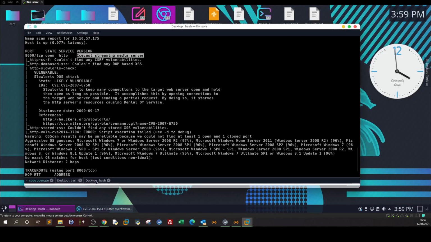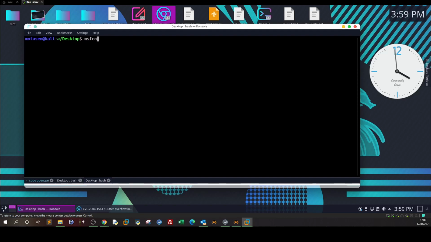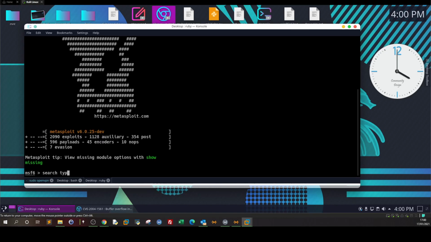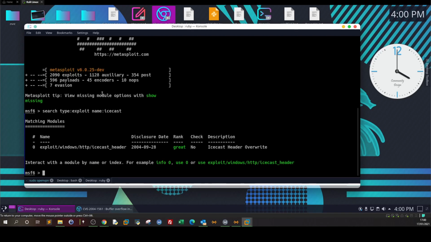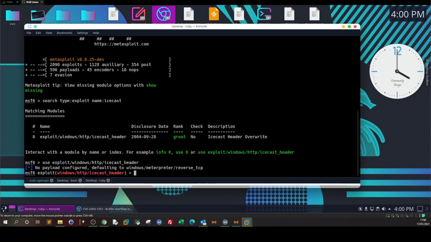So next we're going to clear here and type msfconsole, looking for an exploit named Icecast. So we have one. Show options.